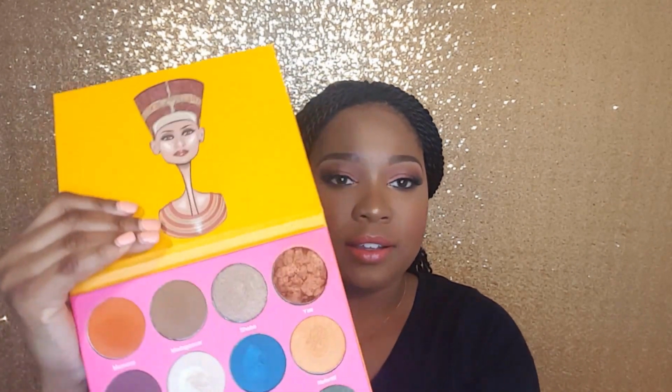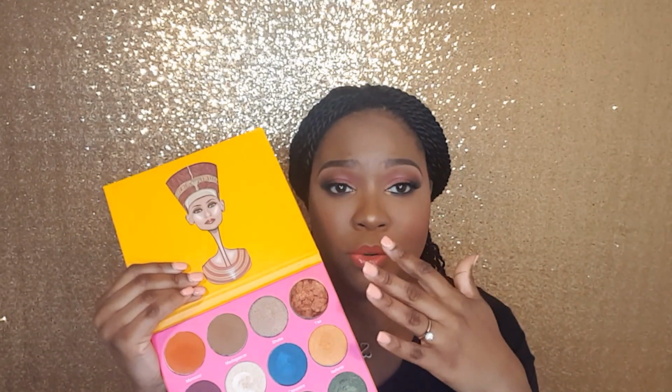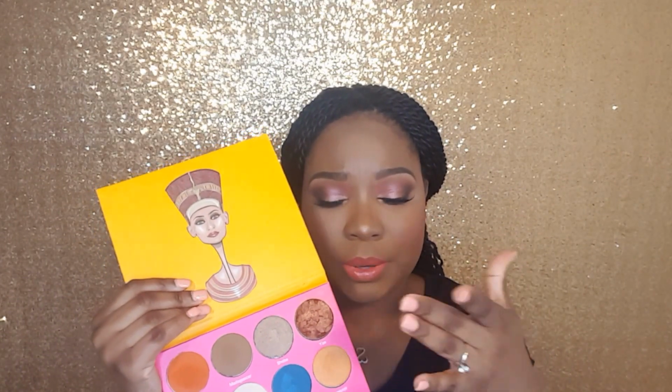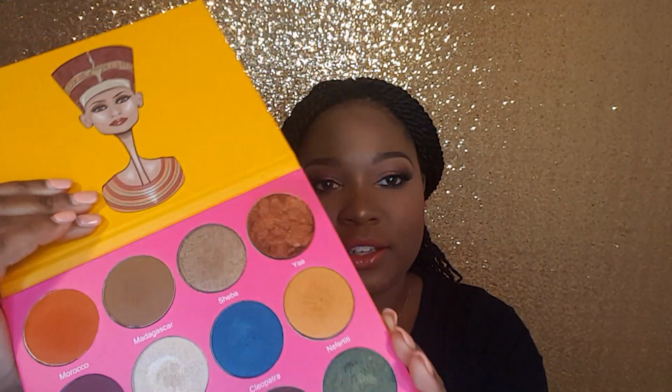I mean, I have honestly never had any issues with Juvia's. I did have one shadow that came a little smashed in my Nubian 2 palette, but I didn't contact customer service about the shadow because it came crumbled up and it was a mess in the palette, so I just cleaned it up and pushed it back into place. I really didn't think that it was anything to contact customer service about. So I've never really had a run-in with her customer service. So, I still order from the company.